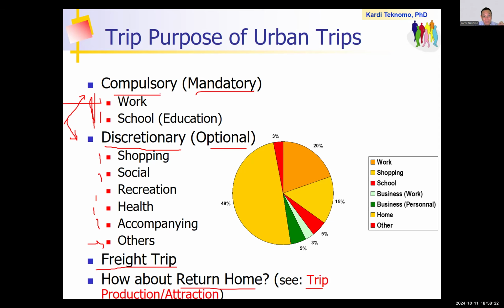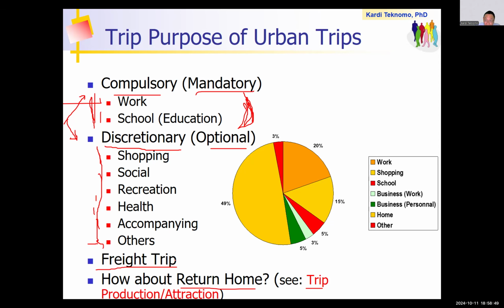So this is commuter. The word commuting or commuter is based on compulsory trips. While discretionary trips are not necessarily at that time. They can delay the trips.